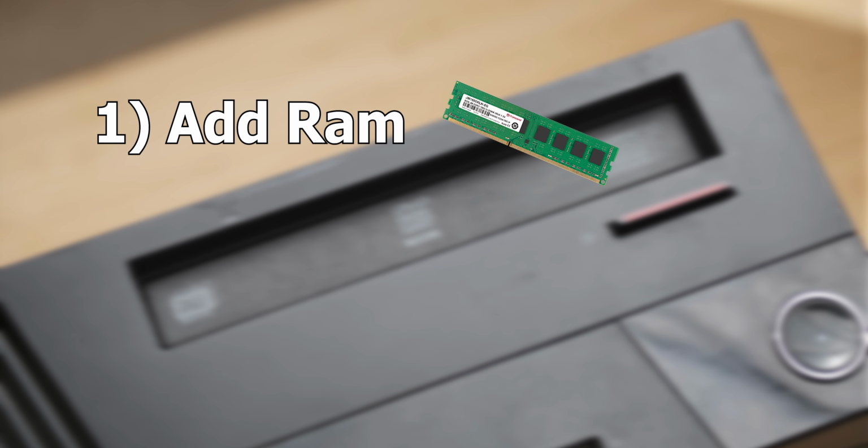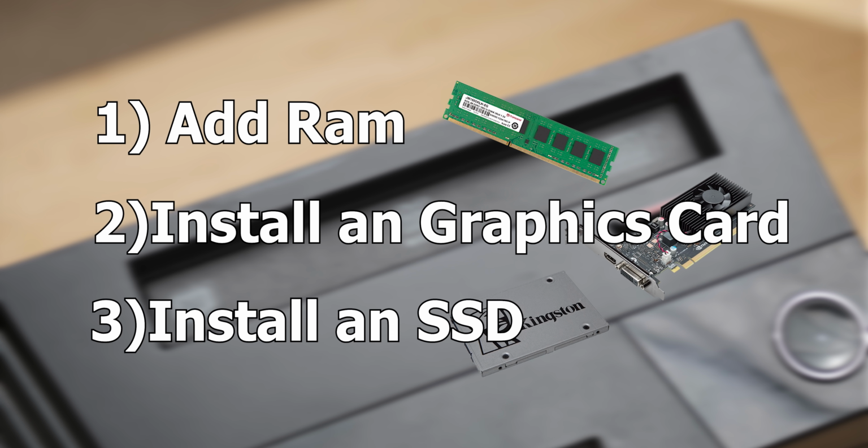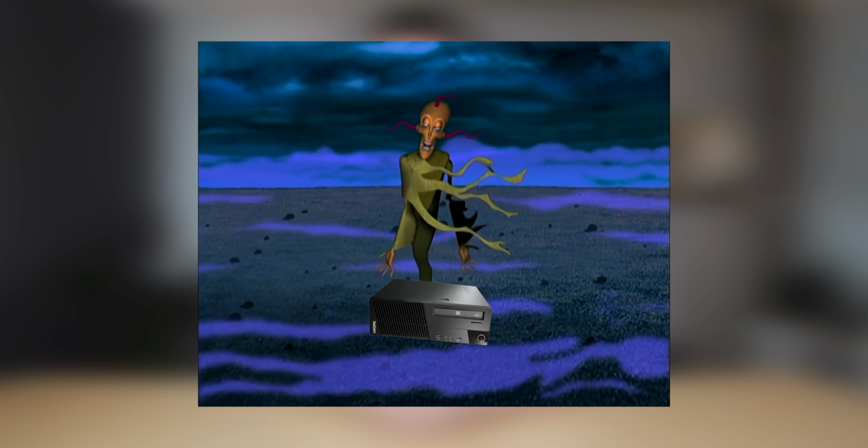To get this PC gaming ready, we're gonna have to add some more RAM, install a graphics card, and install an SSD. Now some of you may be watching this thinking, Dawid, I am not only broke, but I'm also stupid. I'm terrified. What if I open it up and unleash the curse of Ramses into my house?